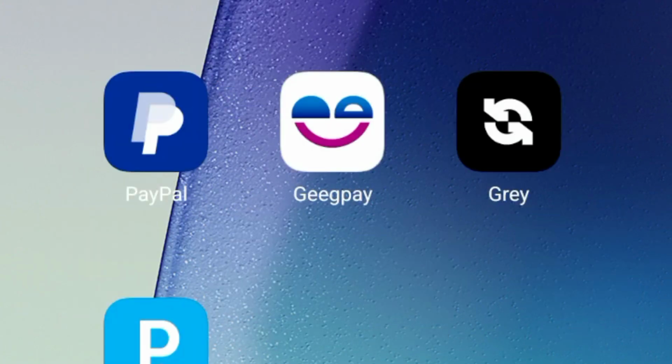Using this method that I will be teaching you, it is very important to download the PayPal app. I have seen in some social media forums people advising never to use the PayPal app because of security or something. That's not true.